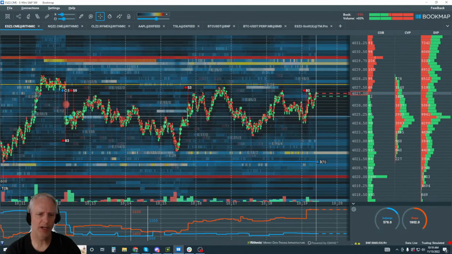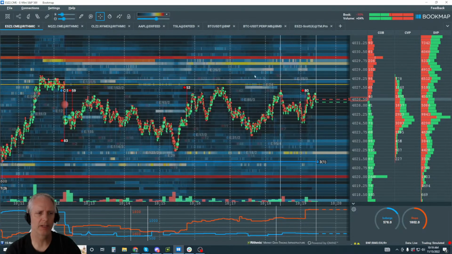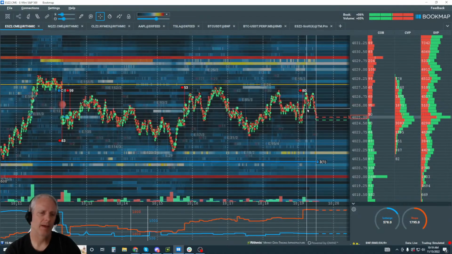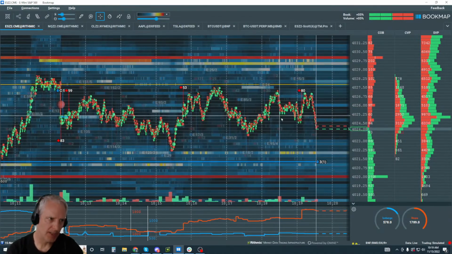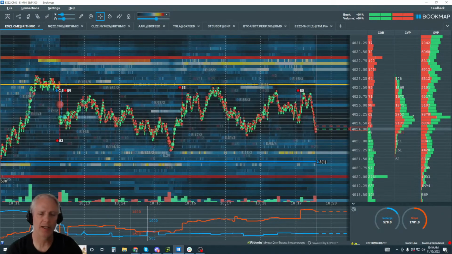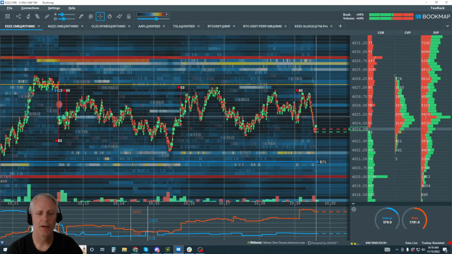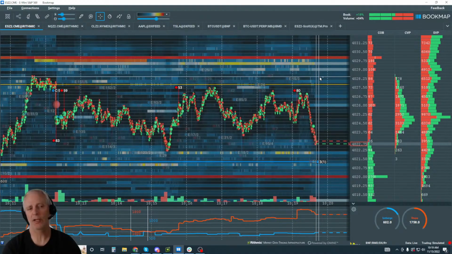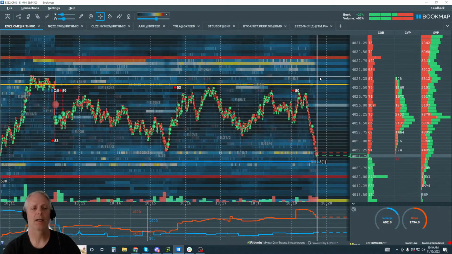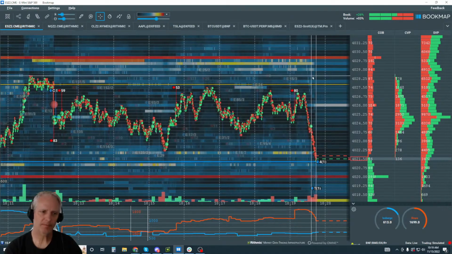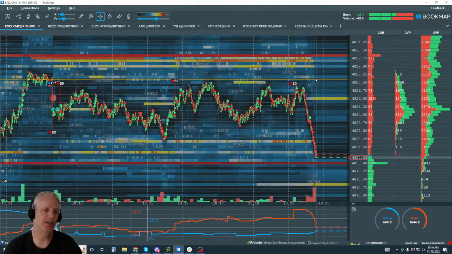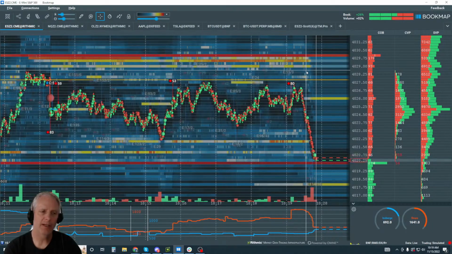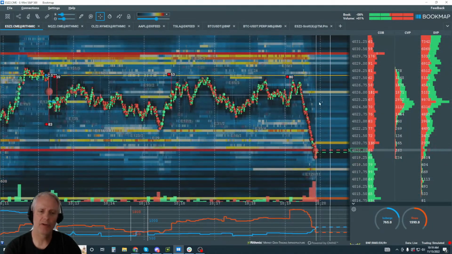And just understand what a high volume node means. It just means price is accepted in this area. So if you understand that price is accepted in this area because it trades a lot in here, well, then areas outside of that acceptance mean that if there's nothing new in the world here, or traders don't think differently of the instrument, then you're looking for a mean reversion.